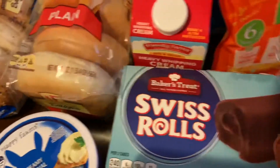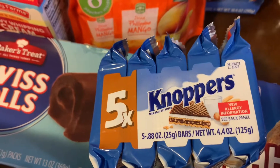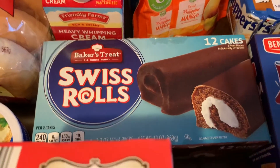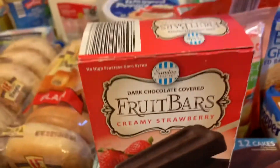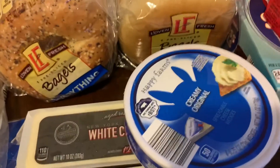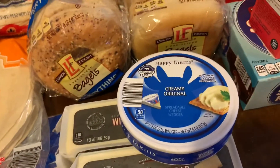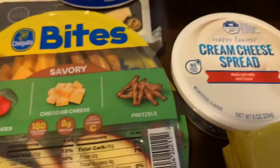I'm getting this one for the first time — I think everyone will love it, it's like five bars. I have Swiss rolls and a delicious creamy strawberry ice cream, four in a pack. For cheese, I have the creamy originals and white cheddar — the one we always get — it's delicious, sour cream, and cream cheese.